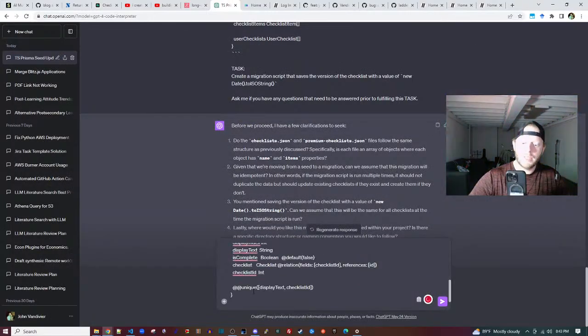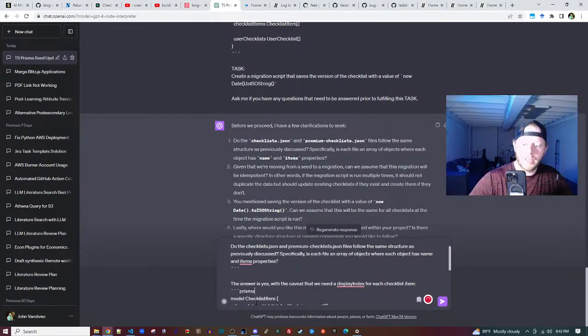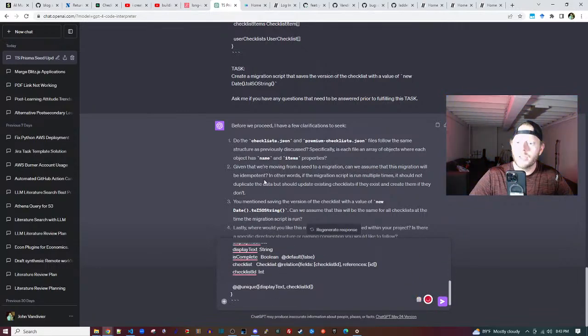Okay, so ChatGPT here is doing a great job of asking a clarifying question, again using the GPT-4 model with the code interpreter attached. Let's look at the second question. Given that we're moving from a seed to a migration, can we assume that this migration will be idempotent? In other words, if it's run multiple times, it should not duplicate the data.